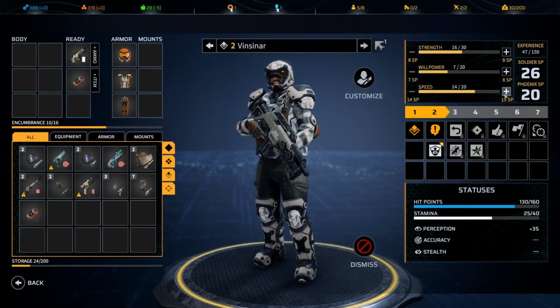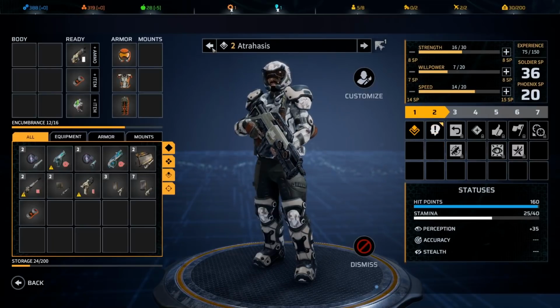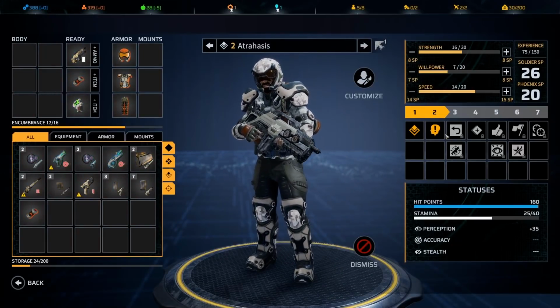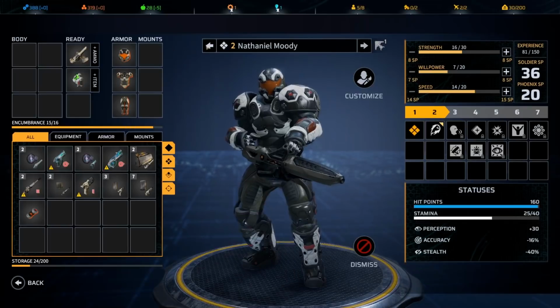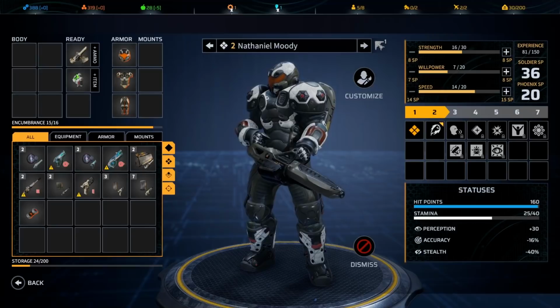I think we're just going to go to 16 speed here, but we don't have quite enough ability points to do it yet. Atrahius, similar story, 26 SP is not enough to go to speed 16, but that's where we will go eventually. Nathaniel Moody is still just happy and ready to go with his tier cannon.